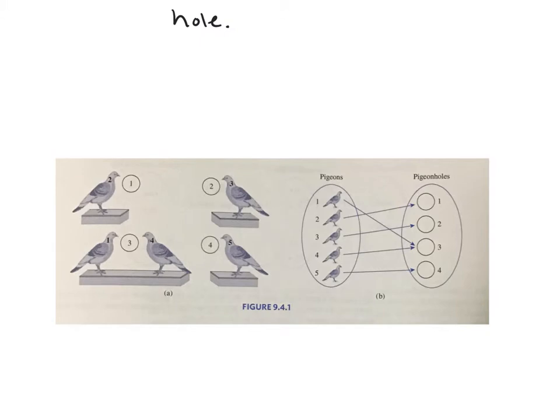Another way you can look at it is with this kind of graph idea here, where you line up the pigeons on the left, line up the pigeonholes on the right, and then send arrows assigning each pigeon to its hole. And there is one hole that must contain at least two pigeons. They can't all go into separate holes because there's not enough holes.